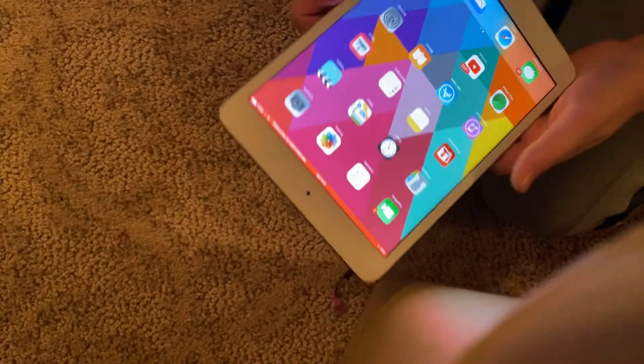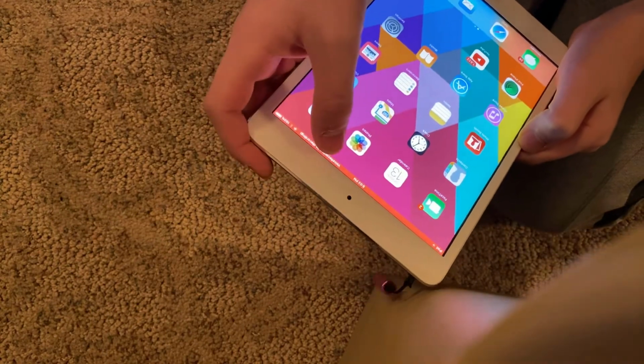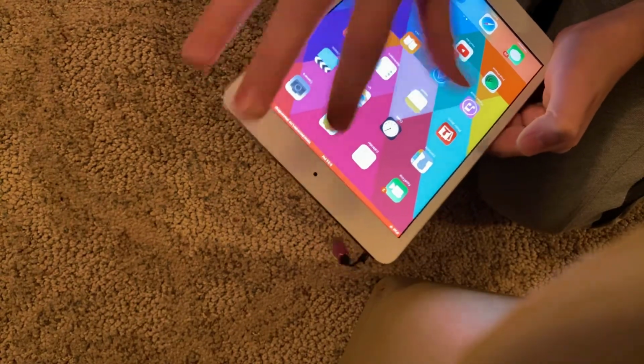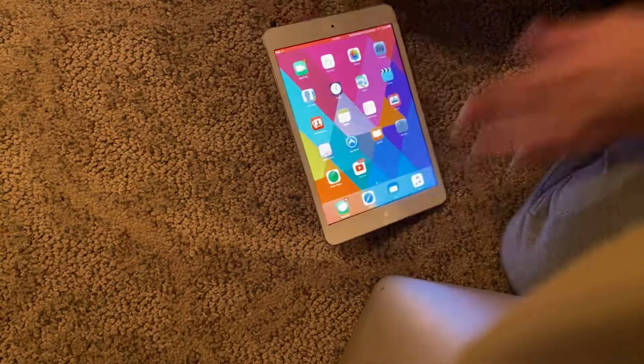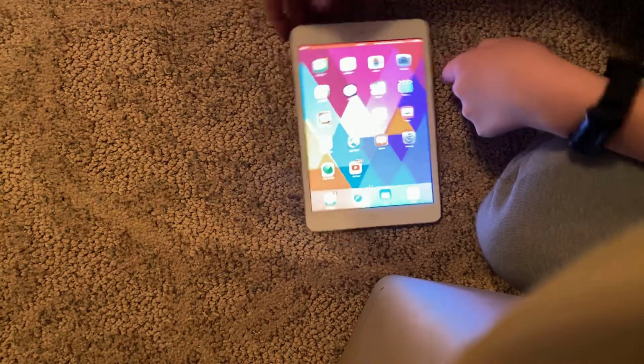So, yeah. Want to know what that red bar up there is? That's just simply a voice recording I'm doing for this video. But yeah, here's the review on this device.